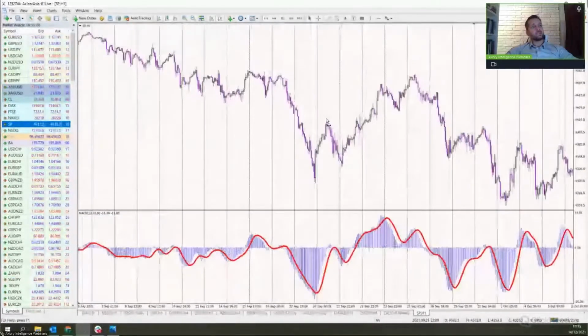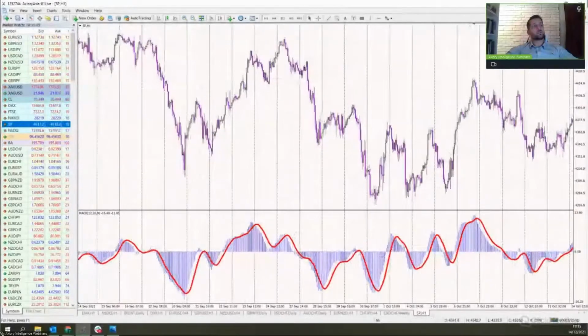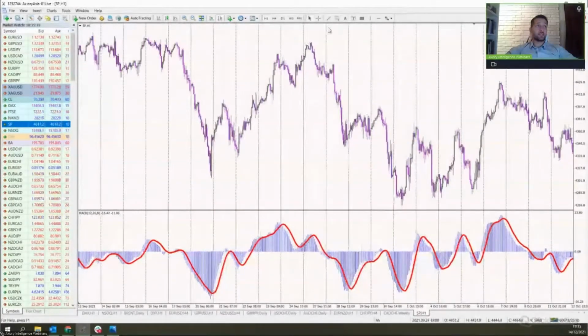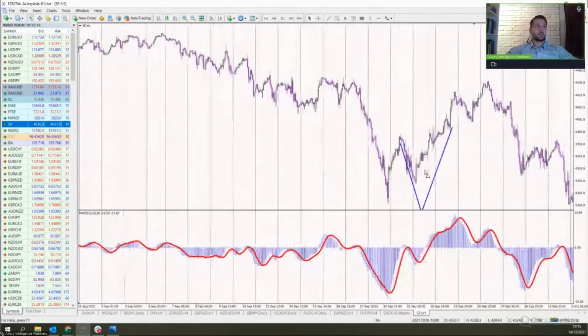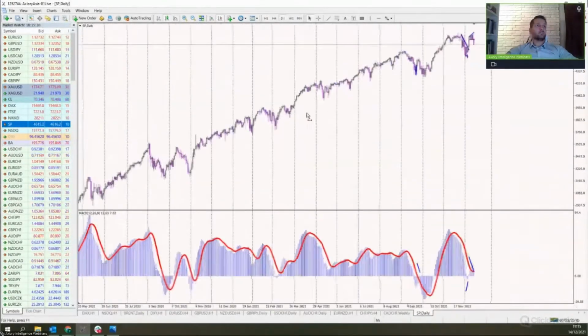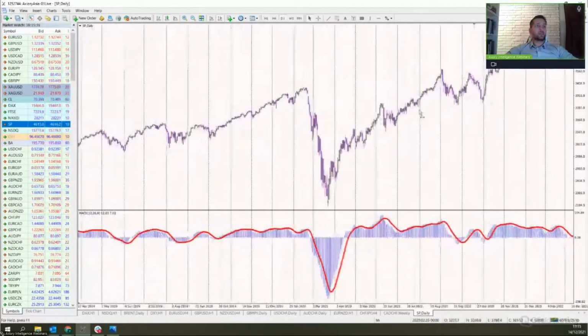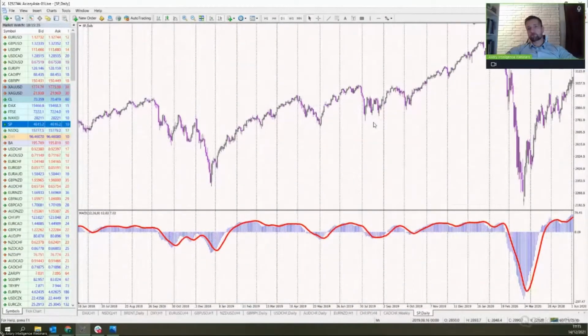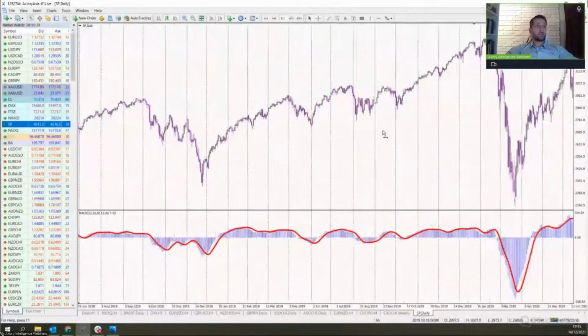Another example here. I could show you triple bottom or double bottom, but the thing is that the proper double bottom, the second one, has to be lower than the first one. Okay, or here, this should have been lower and this lower. But for example, here, upswing, top, top, and we have a divergence. Actually, let me change the time frame, because I want to show you how it works.